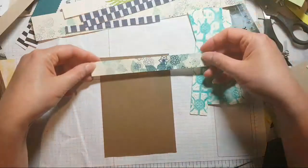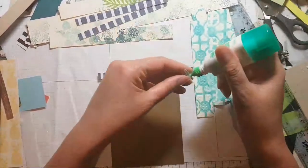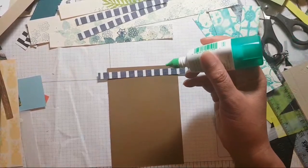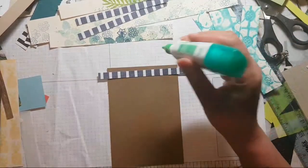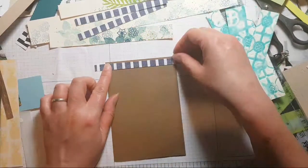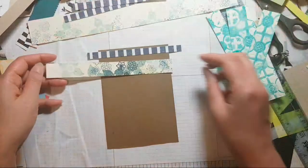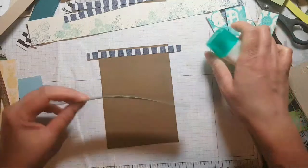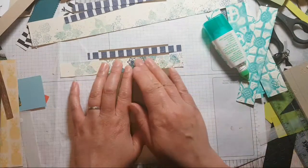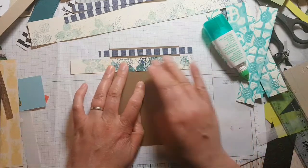Right. Oops. Right, glue. So I'm just trying to get rid of the glue off my fingers. Okay, so again, you don't have to worry about cutting this to size just yet. Just get it stuck on, and leave a gap between the spaces. If you want to check where you're heading with things, then use your grid paper as well, if you want to check that you're doing it perfectly.